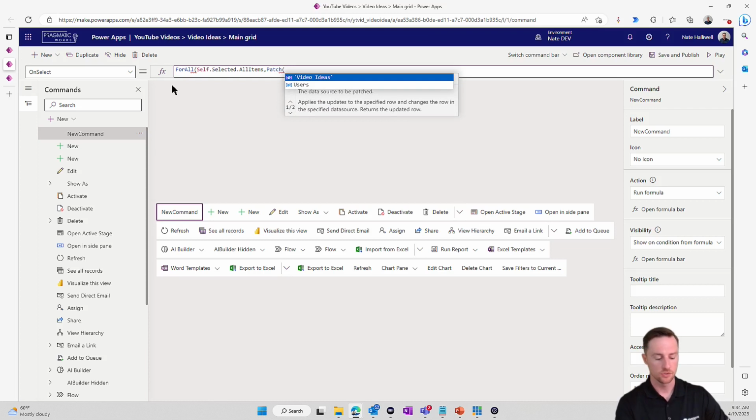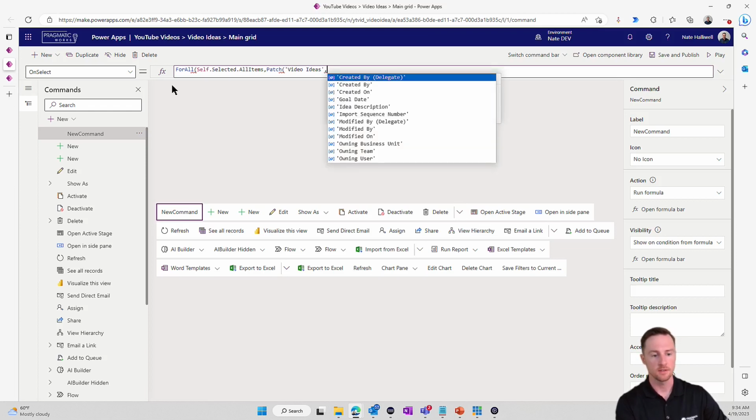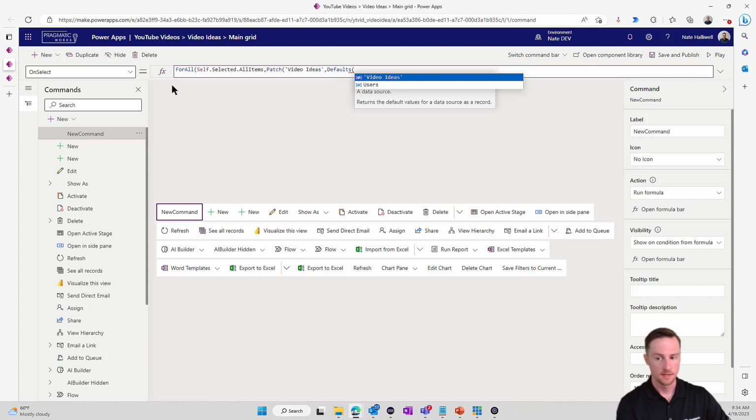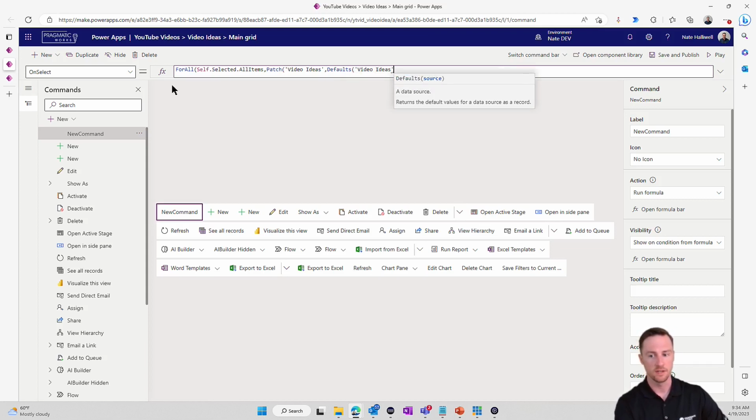So we're going to patch, and my table is called video ideas. And the way that we tell Power Apps that we want to insert a record as opposed to edit a record is to say defaults. And then what is the source? What table are we using the default values for? Video ideas. Then we can start the actual patch statement.